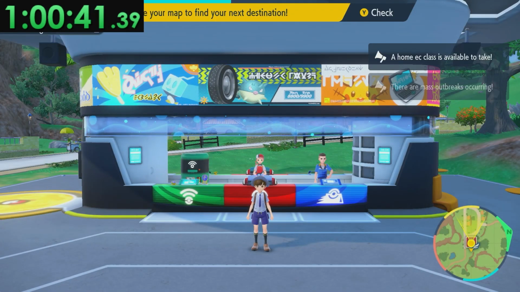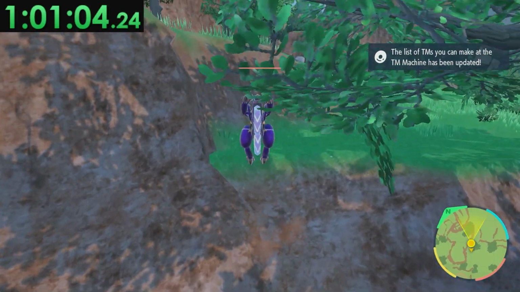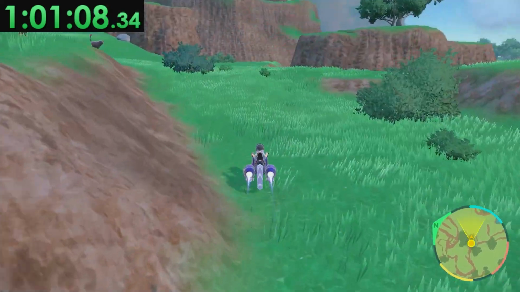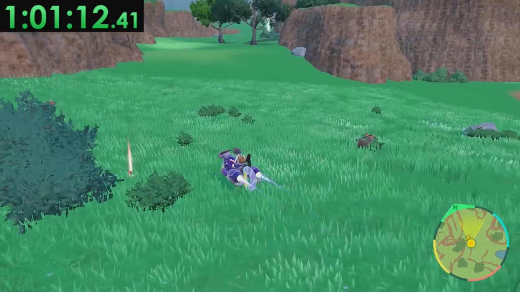Now, I did choose Suicune for Katy's bug types, but I actually did use a speedrun strat. Basically, due to you getting your ride legendary right away, you can do this glitch that lets you jump backwards, and this lets you go into South Province Area 5 by flying back to Los Platos. Why did I say it that way? I speak Spanish. It's Los Platos.